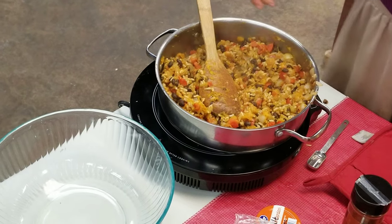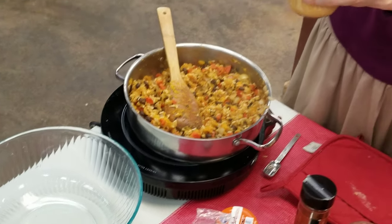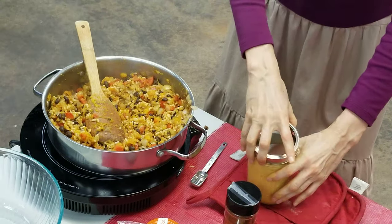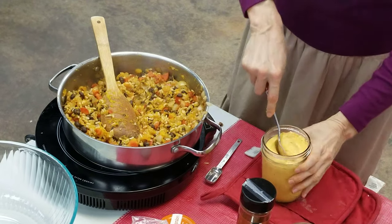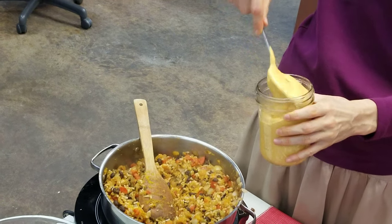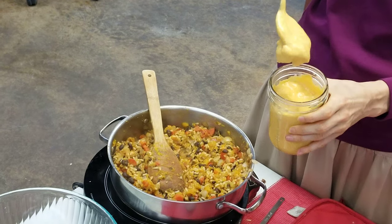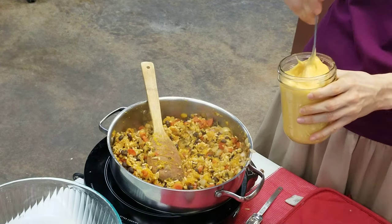But what we are going to put in today is our homemade melty cheese. And our recipe is on our website. If you go to kristinaskitchen.org and you look under sauces, you will find our cheese recipe for our melty cheese. And you can see how nice and creamy it is. This is made out of cashews and brown rice. That's the main ingredient. And what makes it orange is pimentos.